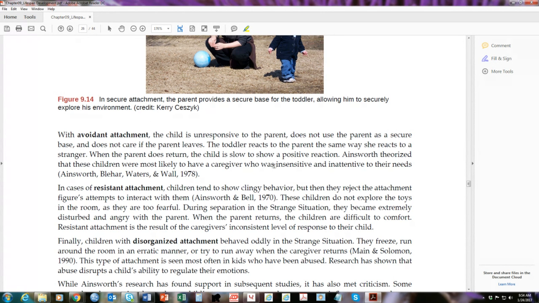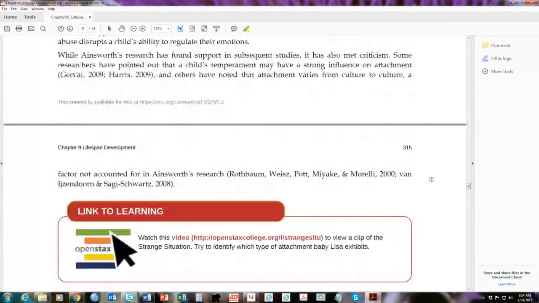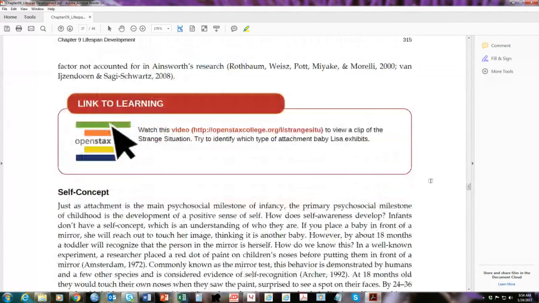And then finally, we have disorganized attachment, and that's pretty much just like it sounds. This would be a situation where a parent or caregiver just doesn't interact much with the kid at all. It just kind of leaves the kid on his or her own, or is abusive toward the kid. And that is, of course, the worst of all of these situations. So this has been well supported by a variety of studies using that strange situation scenario.